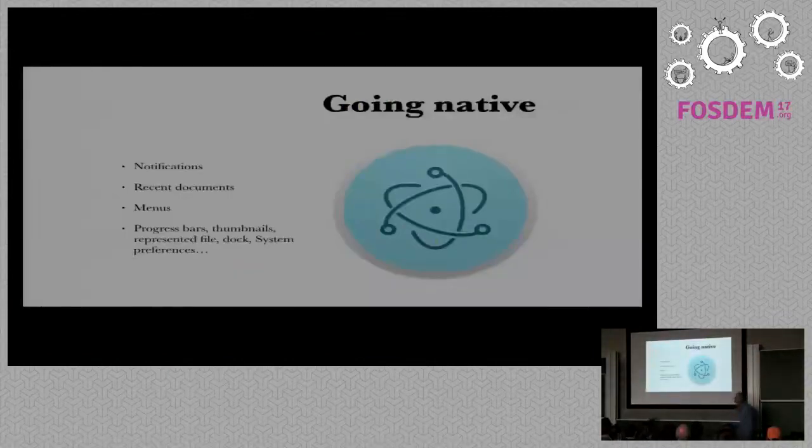So, what are some of the things you can do? You can get notifications. We saw that. It's using HTML5 notifications that get routed through to the notification system of the operating system. I have tested this on Mac, on Windows, and on three varieties of Linux, and they all go where you expect, which is quite cool, especially on Linux, because notifications can be quite inconsistent, and they all go in the right place, which is good.